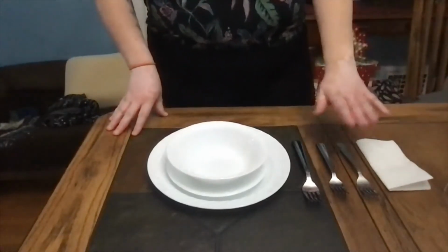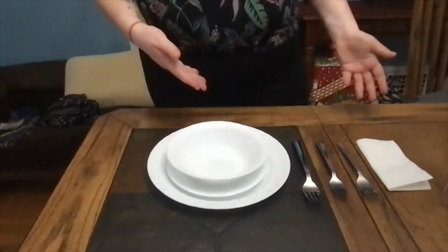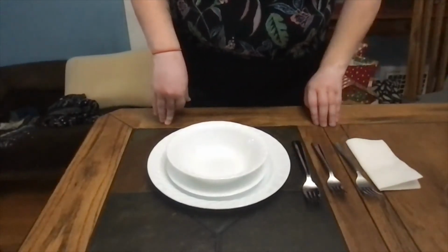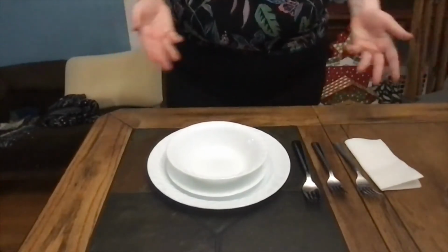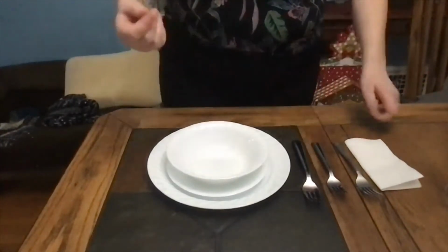So we have our 3 forks representing the number of courses possibly. You're going to have a fork for every course, even if you don't necessarily use it. And the napkin on the far side. You probably should be using cloth napkins if you're being formal. Again, I don't own cloth napkins, so we're using a fancily folded paper napkin. All right.